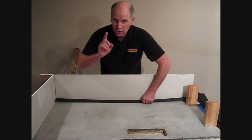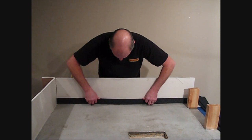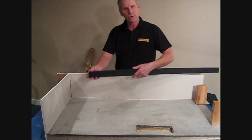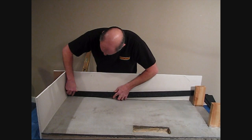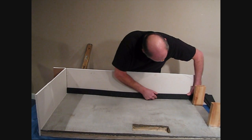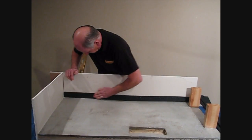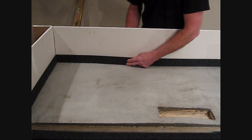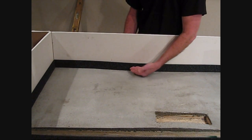Around the perimeter on the drywall, we'll be able to install the ad strips. The flexibility of the ad strips allows them to go right down to our unlevel floor. The first step is to just peel and stick — they come with a pressure-sensitive adhesive, which is awesome. We can just stick it to the drywall and follow the contour of the bad floor, push it tight, and that one's done. The benefit of the peel and stick is that we do not have to use an additional caulk or anything at the bottom — this will be enough to contain our self-leveler.